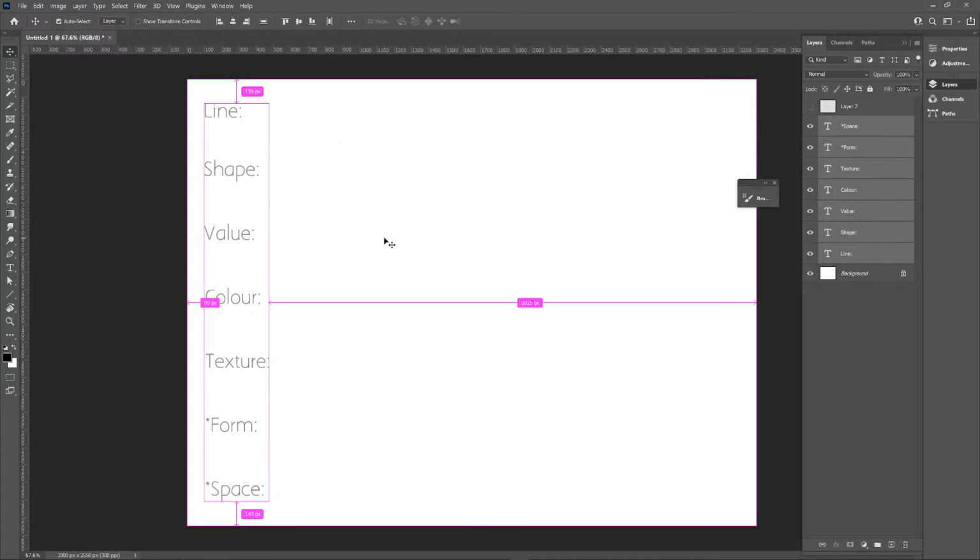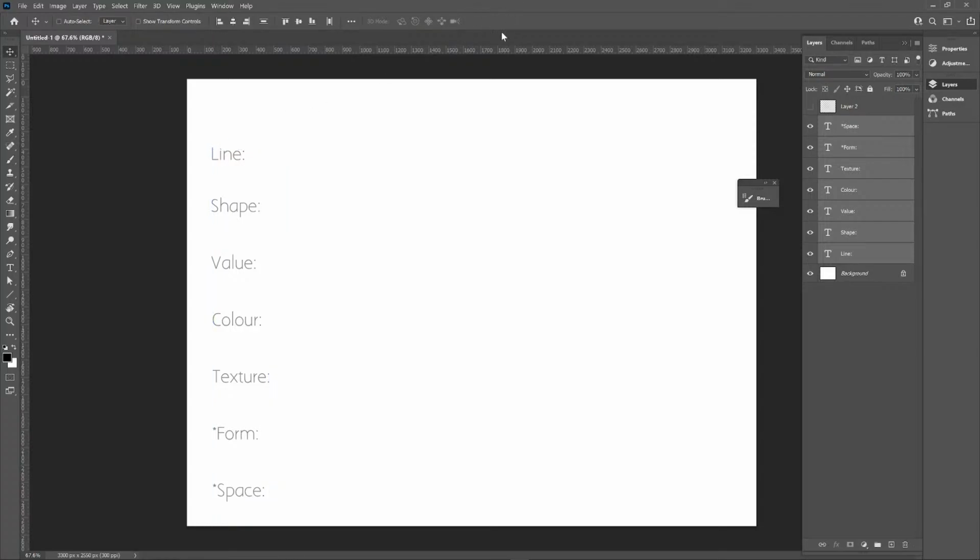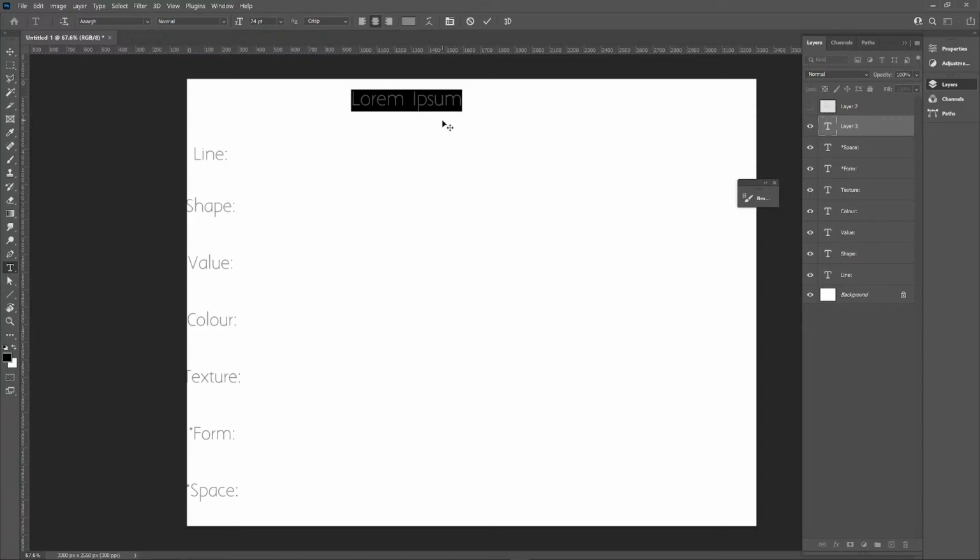I'm just going to make this just a little smaller. Give it a title. Okay, so we could call these elements of design or elements of art.